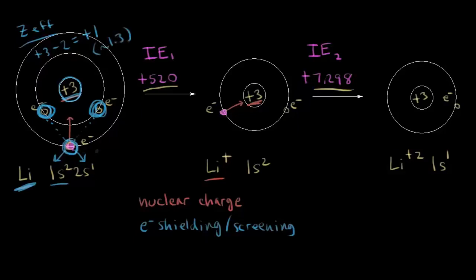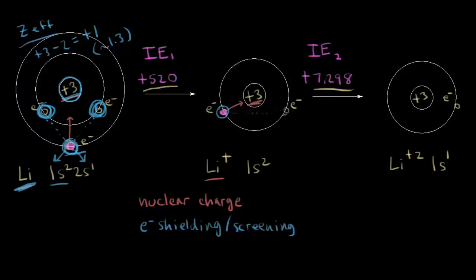And so the effect of electron shielding is to decrease the overall nuclear charge that this electron in magenta feels. And so when we move over here to this electron, the electron in magenta for the lithium +1 cation, it's not the same situation. There's not much electron shielding. This electron over here might repel it a little bit.